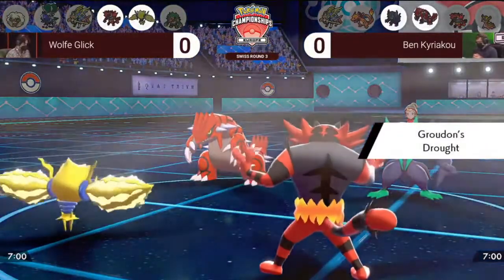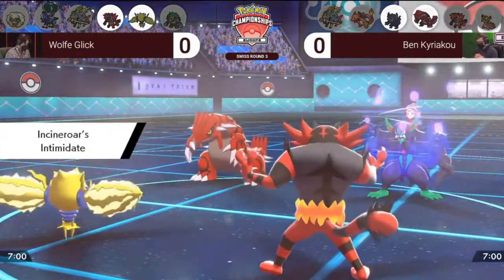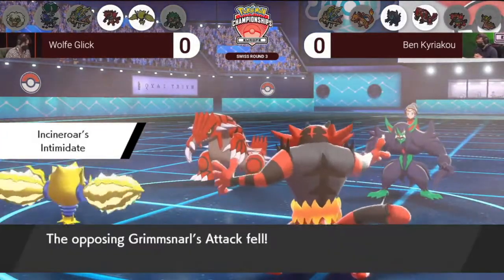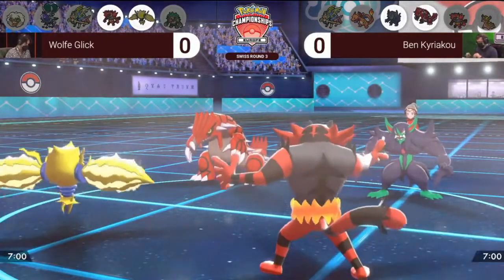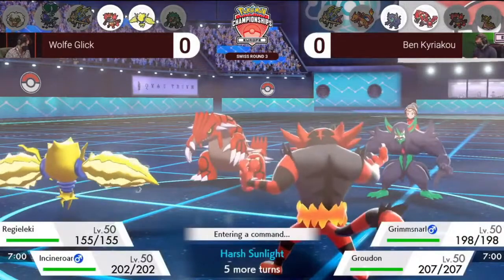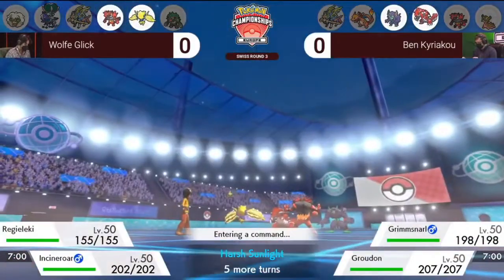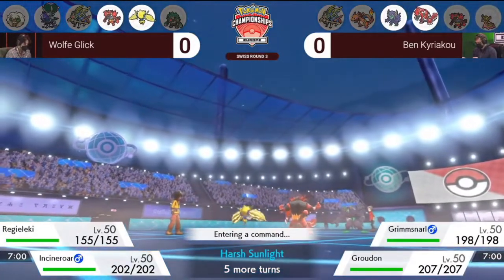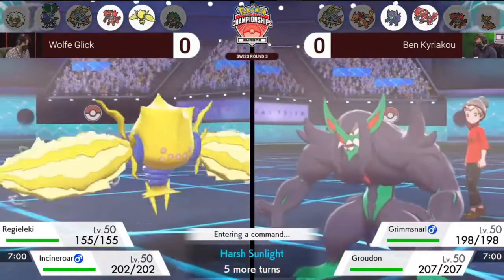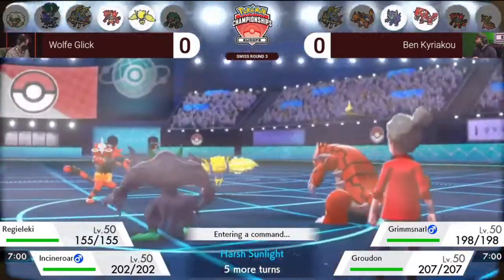Well, the leads are out here, and for Wolfe, you've got the Regieleki and the Incineroar, and for Ben, the Sun is on the field with Groudon making an appearance paired up with that Grimmsnarl. So I wouldn't be surprised to see those screens going up, but you have to manage to get out of the way of that Fake Out from the Incineroar. Yeah, and that's one of the things that Ben's going to have to consider here. He can go for the screens, but the Fake Out from the Incineroar is active on Wolfe's side of the field, and it is an easy thing for Wolfe to do to remove those screens, at least for one, or slow them down for one turn.